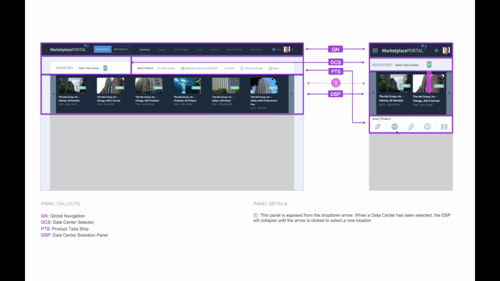Another aspect of that is, for example, if you looked at this data center selector, where it says inventory selected data center, you select it, and then you see this sort of slide carousel. Well, when you see it over here, it responds to the smartphone size. You still see the data center selector, and your carousel of data centers just has fewer data centers that show up in it. So it's just responded to that device size. The reason I wanted to mention it is that we have found that unpacking the responsive problem by looking at your software as reusable panels helps a lot. It helps in the design and it helps in the development.